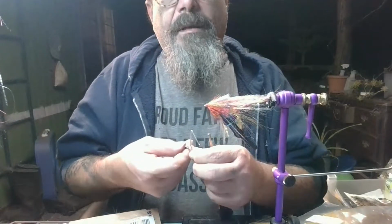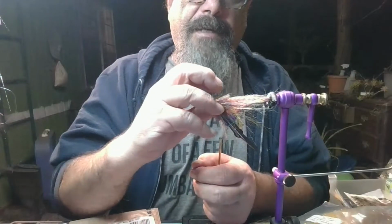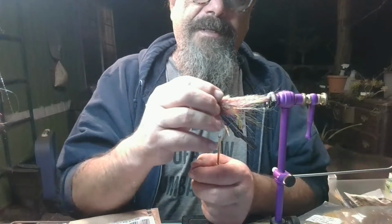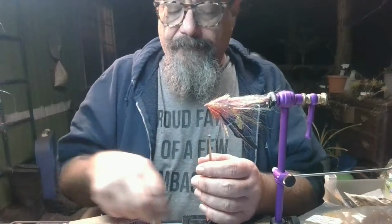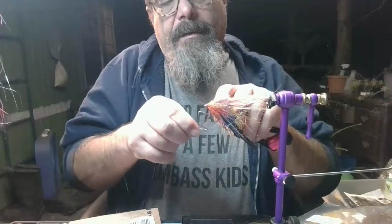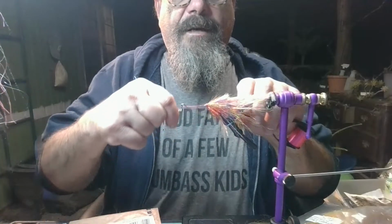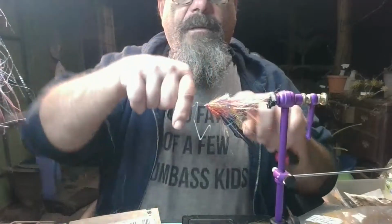And like I said, this is all going to be hidden by the head part of it, but this is where the eyeballs go. You want to kind of make this flare out. You'll see. All right.